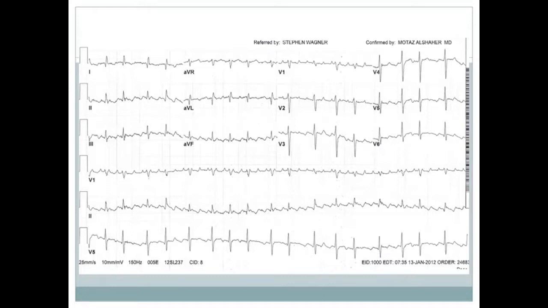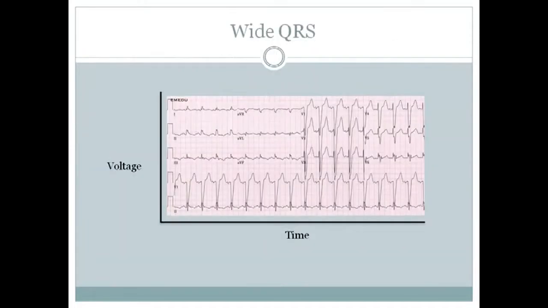Yeah, it's a flutter. In the inferior leads you see the negative deflections. I told you guys, it's not always perfect. It's not always like the example I took from the book. You see the negative deflections, you don't see a clear isoelectric line. It's always activation of the atrium, and you see the positive flutter wave here in V1. You see that? So be subtle. If you know what you're looking for, if you're looking for the P wave, you're going to find them, and it's not always going to be the perfect example.